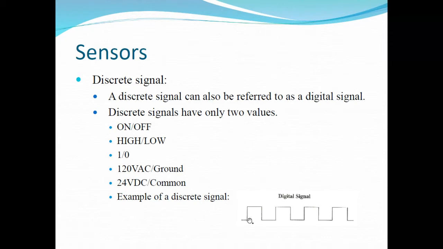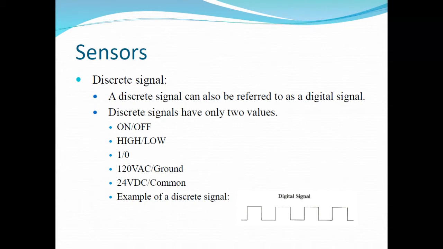So what you get is this digital signal here, where you have a low or 0 or off, and then an on. So when it's high, it's a 1 inside of the controller. So the controller is actually reading a 1. Okay. And so 1 normally indicates that something is there. And then when it moves on down the line, it goes to 0. And as another object comes along and it triggers the sensor again, it becomes a 1. So this is what we call a digital signal, on or off.